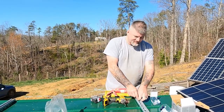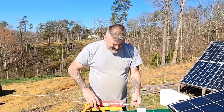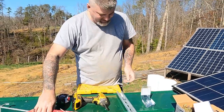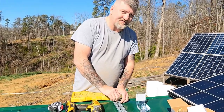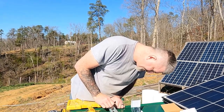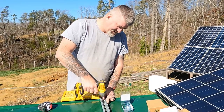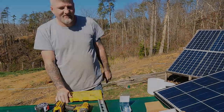We're using the fender washers and the roofing screws, but I'm going to put silicone on them before I put them in. So, down in the hole right there, silicone it just like that, and then put it back. That way, like I said before, I don't care if it leaks or not, but I prefer it doesn't leak a lot. So hopefully this will keep it from just absolutely pouring the rain in. The panels will be on top of it. Just like that. See, that's going absolutely nowhere.